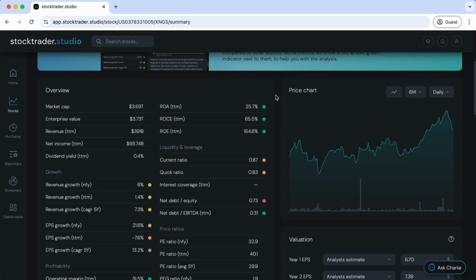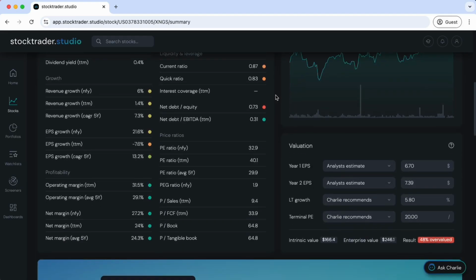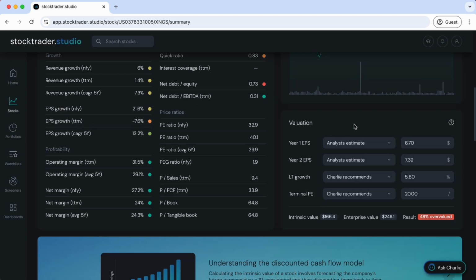When I'm doing a quick assessment of a stock, the next thing I do, after looking at the profitability metrics, is to try to estimate the fair value of the company. I use the valuation widget to easily calculate the fair or intrinsic value of the company and compare it to the current trading price. Estimating the fair value of a company is a crucial step to deciding whether a stock is a buy or not. If the stock is trading below its fair value, we have a potential buying opportunity. In the opposite case, we have a reason to proceed with caution.